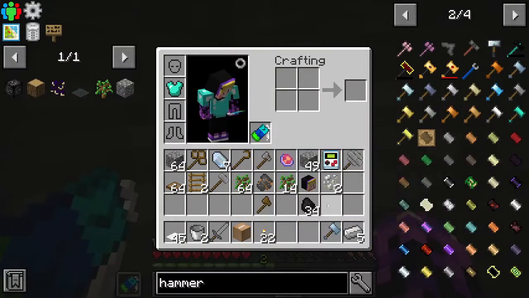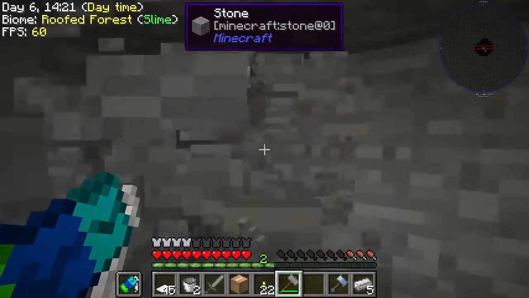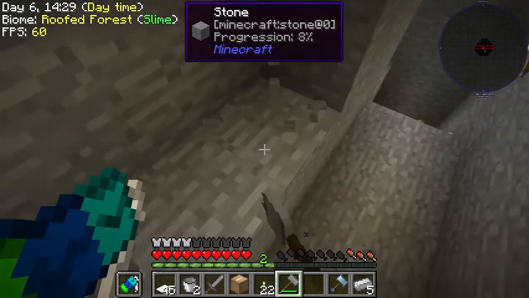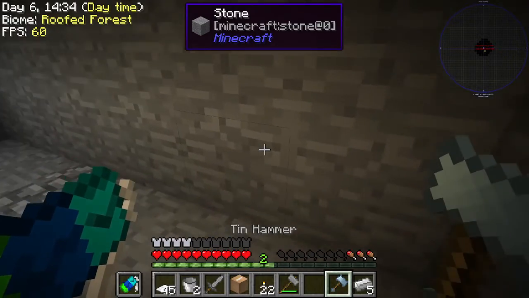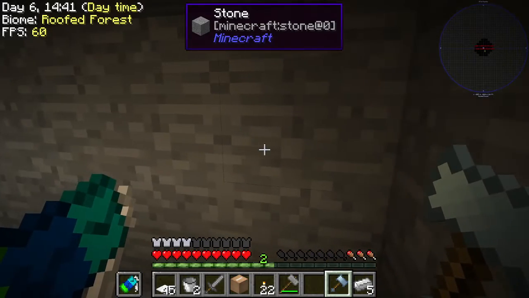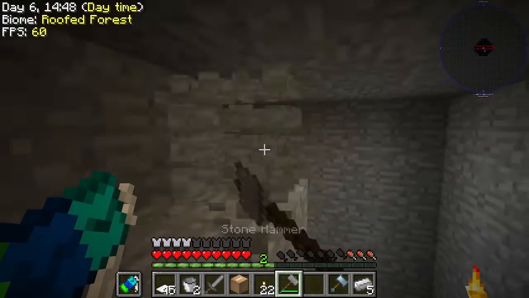I'm still gonna stick to using this right here. Only because, shoot, I had a reason, now I forgot it. Only because if I do try to do it right now, it takes out a whole. Oh, if I crouch, it takes out one spot. If I uncrouch, it takes out a whole area. So if I do it, then it breaks blocks above, and I don't want to do that.